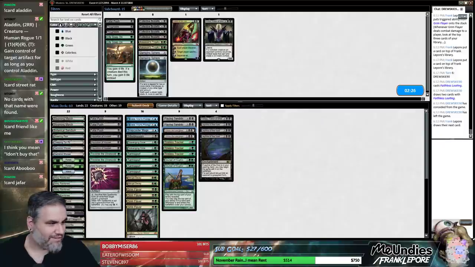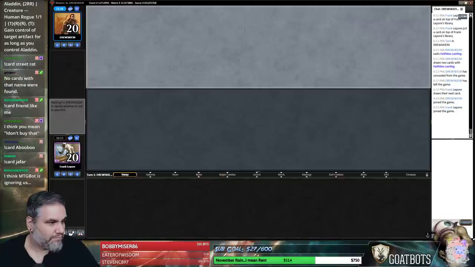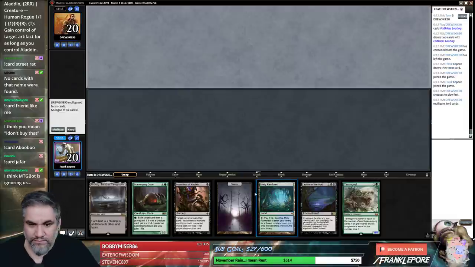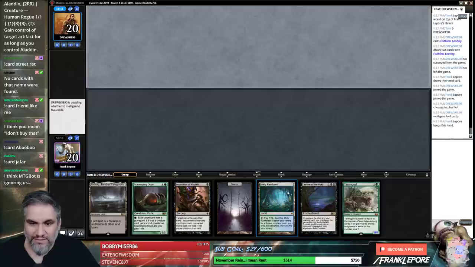What is this nonsense you guys are doing over here? This is a keepable hand. Leyline seems insane.